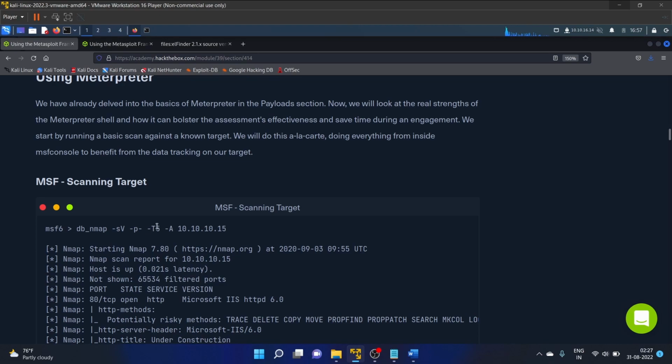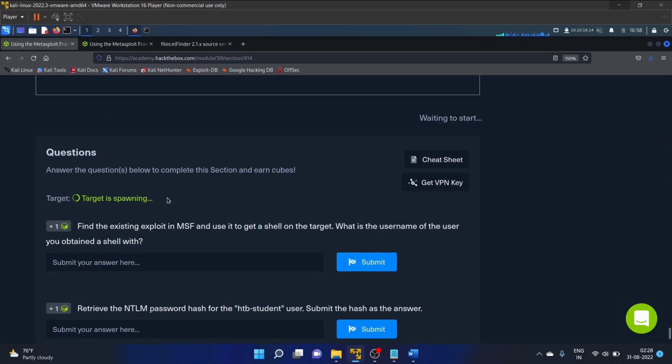I have tried this, but it takes a lot of time. Let's start the target machine. Find the existing exploit in MSF and use it to get a shell on the target. What is the username of the user you obtain a shell with? Retrieve the NTLM password hash for the htb-student user. Submit the hash as an answer.